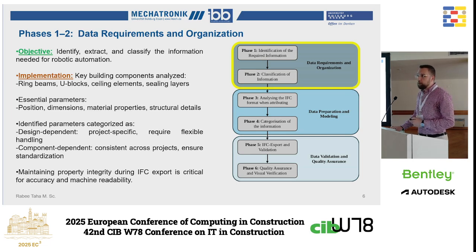These identified parameters were then categorized into two categories, the first being design-dependent parameters, the second component-dependent parameters. The design-dependent ones are, of course, project-specific, so they vary from one project to another, which means we need to be able to handle them in a flexible manner, whereas the component-dependent parameters can remain consistent across projects, and they can ensure better standardization. Of course, the goal is maintaining property integrity during IFC export, which is critical for the robot to be able to perform this automation.